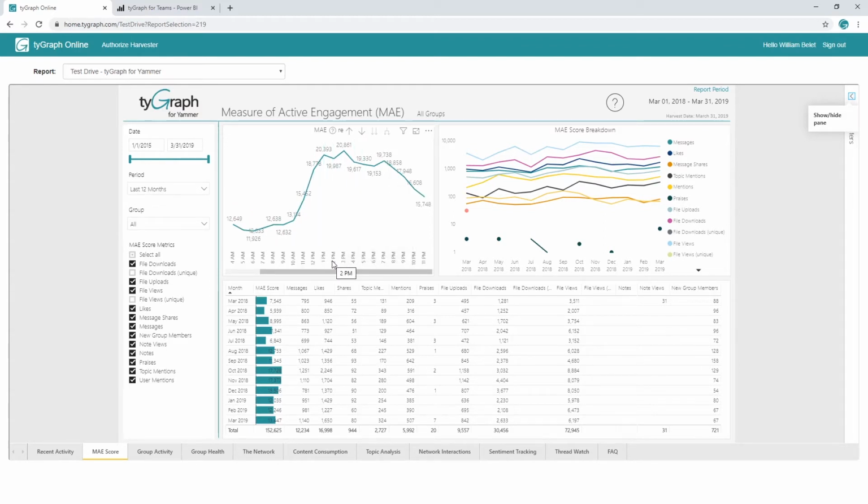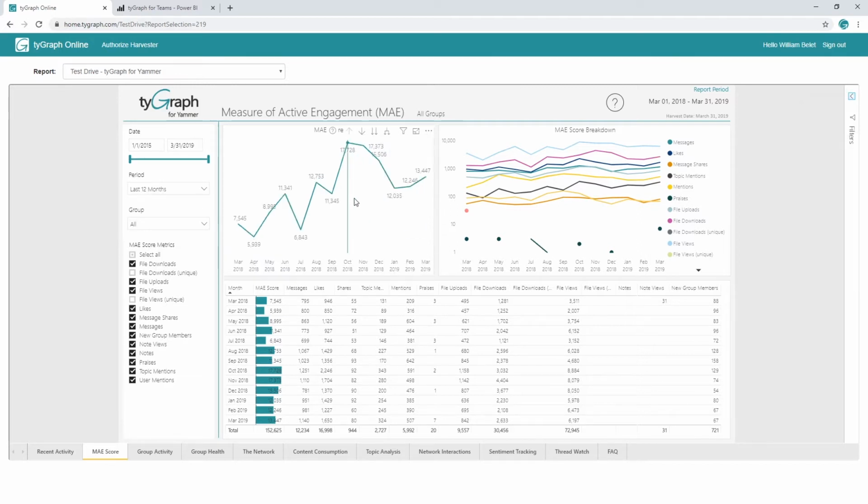Now, the next question that you should be asking is, what is this time at the bottom? There's no reference to a time zone, and the time zone is UTC. So we're not making any adjustments based on your location. We're keeping it universal. That way people in global organizations can have one version of the truth, no matter where you're pulling this report from. Now, the downside is you'll have to do a little bit of math in your head if you want to translate that to your local time zone. However, that's the way that we're going to do it just for now.